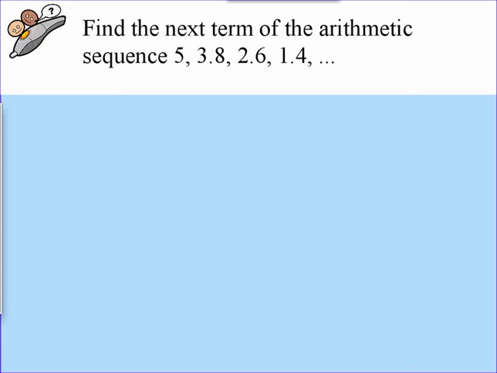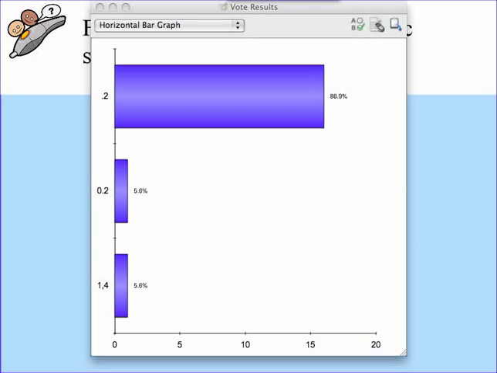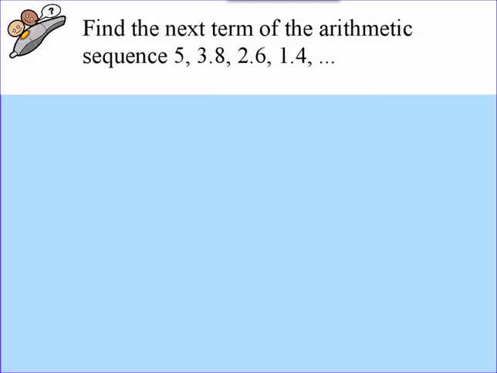Okay, let's see how you did. Okay, we're getting tricks played on us. It actually is 0.2 as our answer. So 0.2 would be correct, so the only one that we need to look at is the 1.4. Now what we're doing here is doing what on every term? Subtracting 1.2. Yeah, 0.2. And so if I subtract 1.2 every time, I end up getting 0.2, because 1.4 minus 1.2 is that.